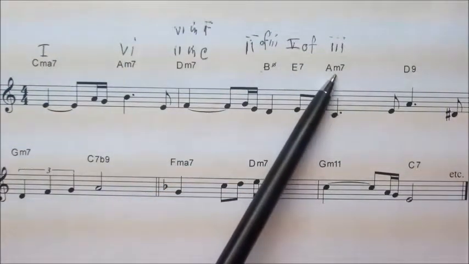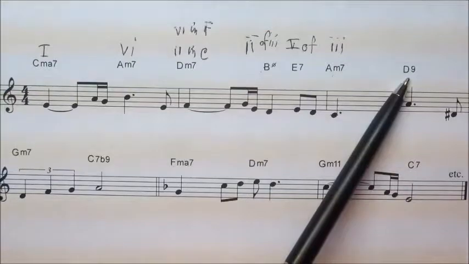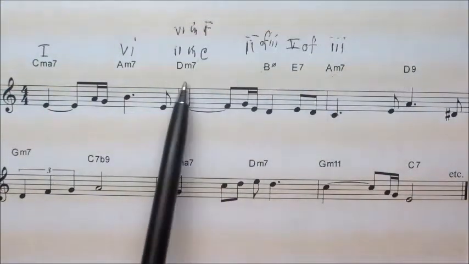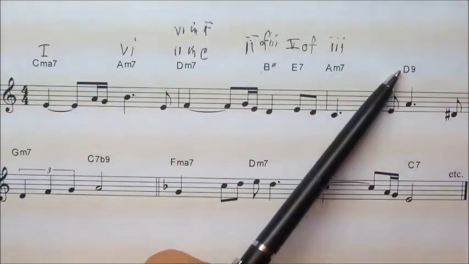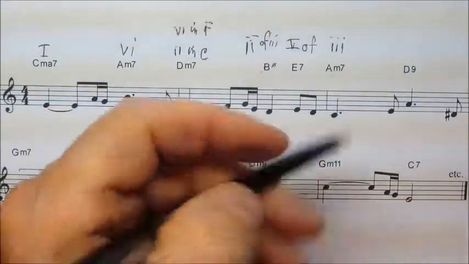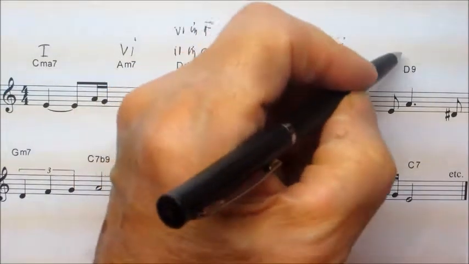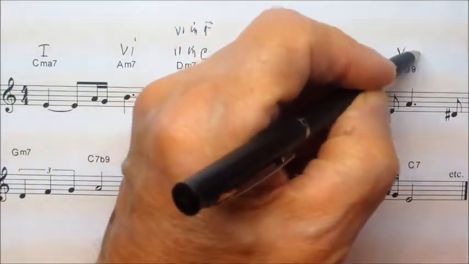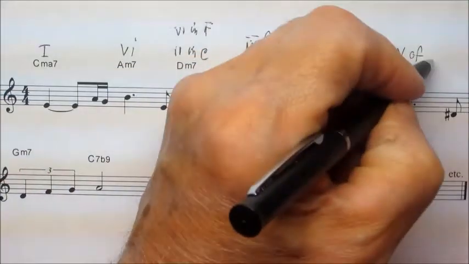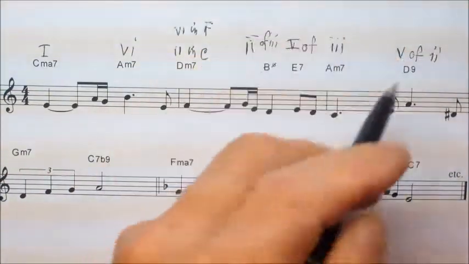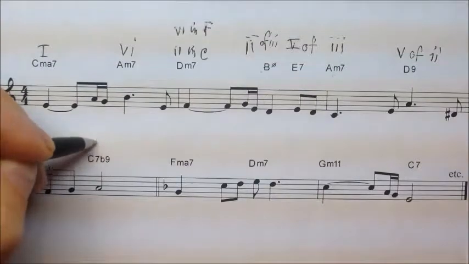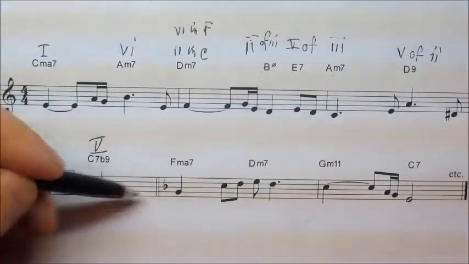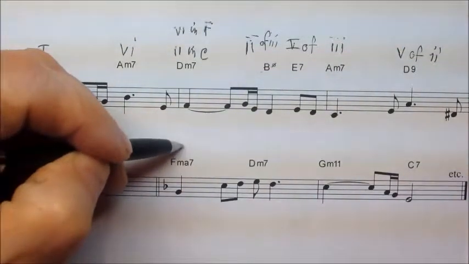Primary movement from A minor up 4 to D minor would almost take me right back into the 2 chord. I don't want that, so I'm going to still use the same root, but here's where tonicization comes in very handy. I'm going to turn this into a 5 of 2. So now a strong push into the G minor chord, definitely the 2 chord in F, to the 5 chord, and finally I arrive in the new key of F.